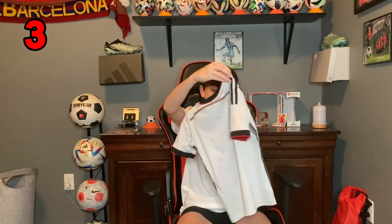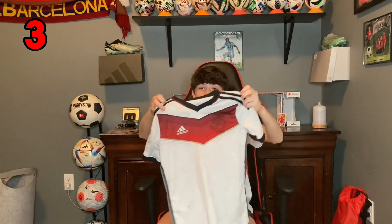This next one is a 2014 World Cup jersey that Germany won the World Cup in. This one has seen better days — I wore this a lot back in the day. The Germany crest has peeled off, so it's not in very good condition. But I really loved this one in 2014. There's a bunch of stains.